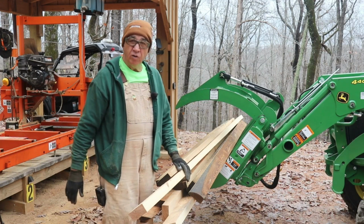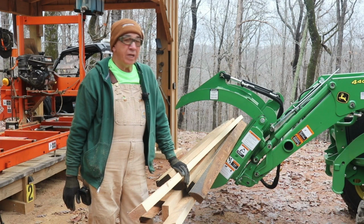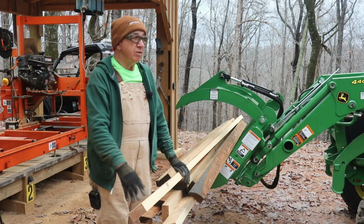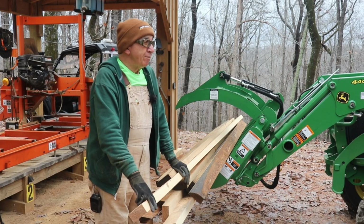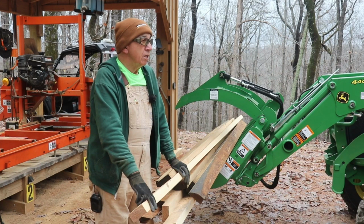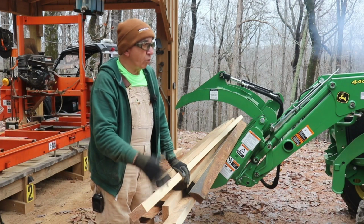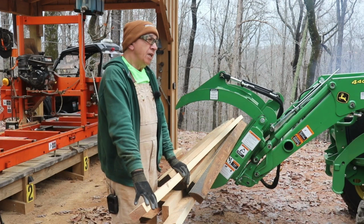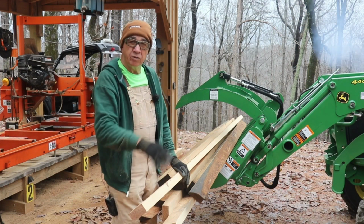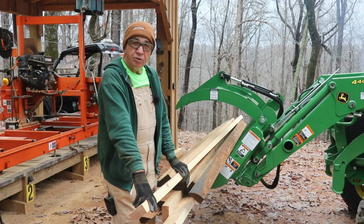I have not fully decided yet what I plan to do as far as the door on that side is concerned. Jenny asked me why I needed a door over there. That's a good question. I may end up just putting a standard 36x80 door over there just for access other than the sliding door or whatever door I put on the end. So I did have one suggestion for a roll-up or overhead door, and I am pursuing that idea. We'll see how that goes.